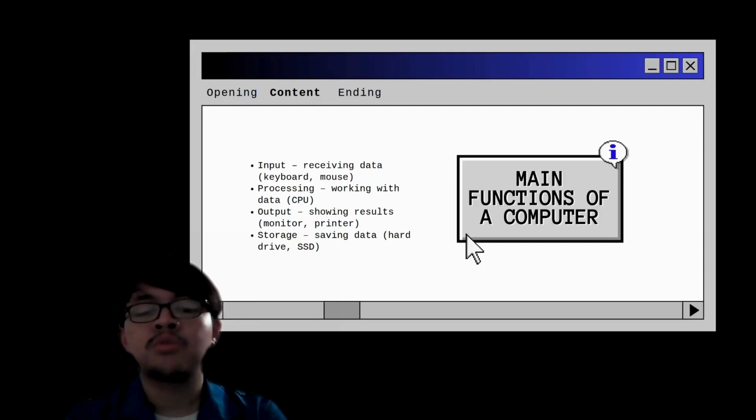Output is the result shown on the screen or through other devices like speakers or printers. Finally, storage is where data is saved permanently so we can use it again later. These four functions are the basic reason why computers are powerful and efficient.